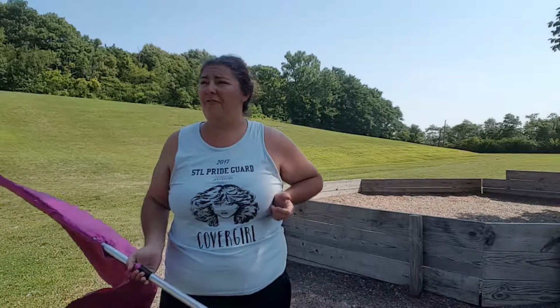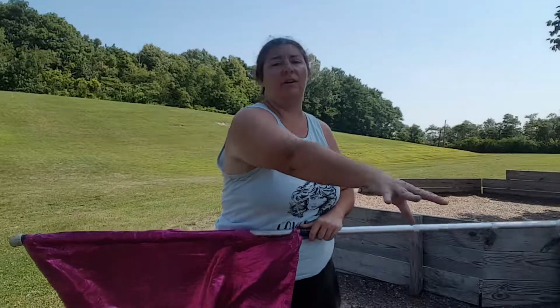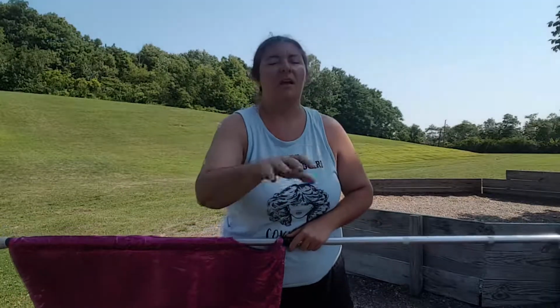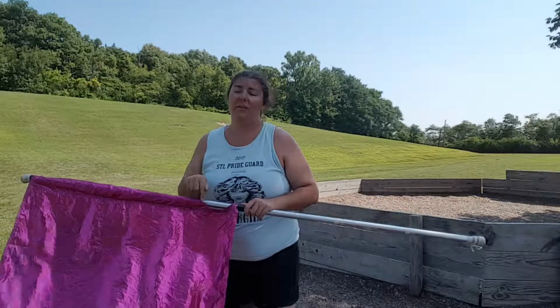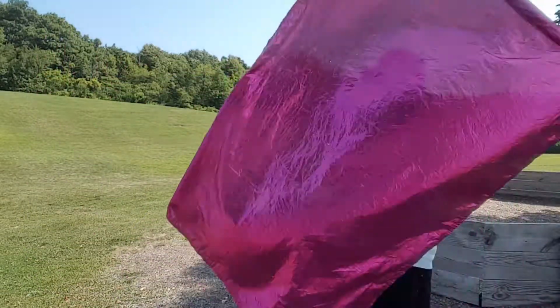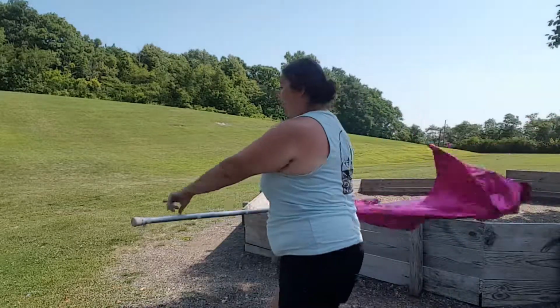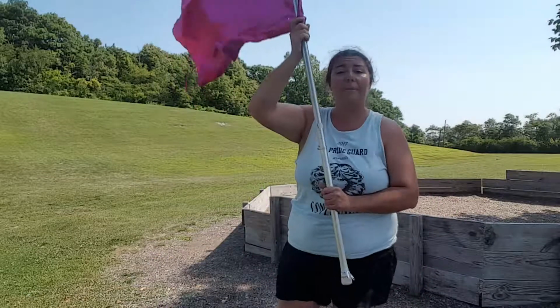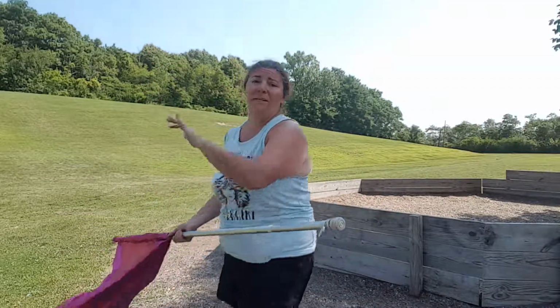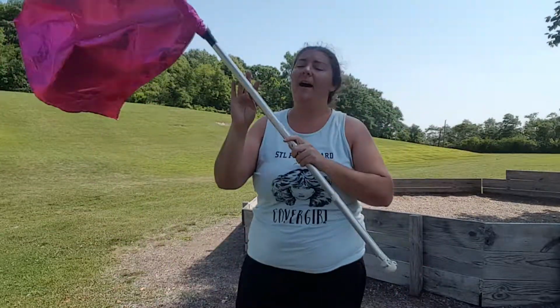So from there, I think it's a count 5 of the second 10, around there. 5 through 10 will be based on where they're going, so which vignette they're going to in the groups, and then how that vignette will start will change the end of that 10 that we just did. So once they have flipped here and they go around, once they're up here, it could change depending on if they need to go this way. Some people may need to come up. Others are probably gonna go to the ground because we need some levels. So from there, some people may be going to the ground, some people may be spinning, just kind of depends on where they're going.